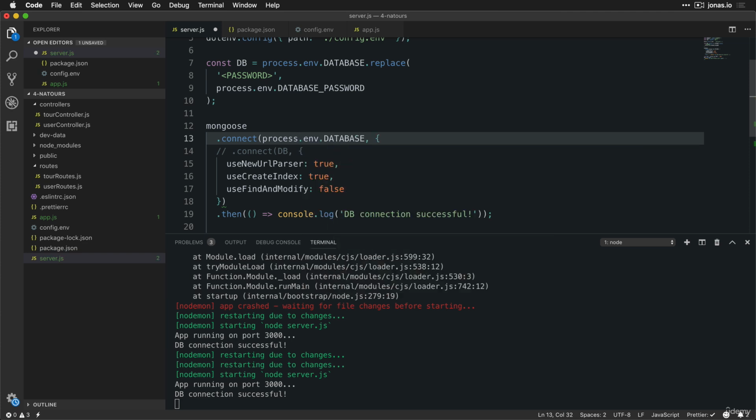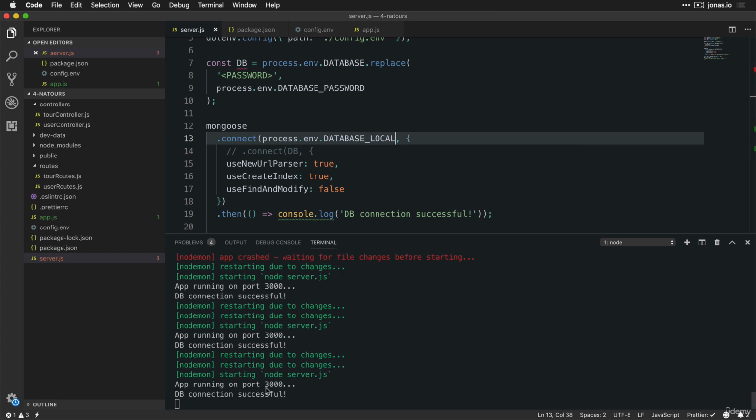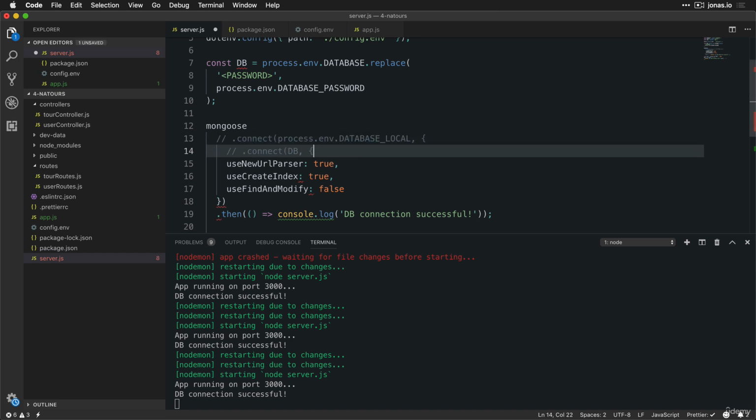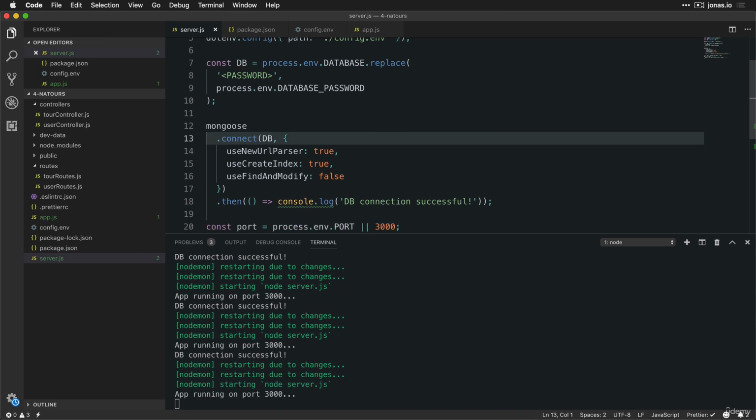So that's database local. Let's give it a save. And we're also connected successfully to that one. Okay, so that's just how you would do it in that case. But as I said, in this course, we will actually use the hosted one. So that's the one that I'm keeping here. Actually, I'm deleting this one. We don't need it anymore.